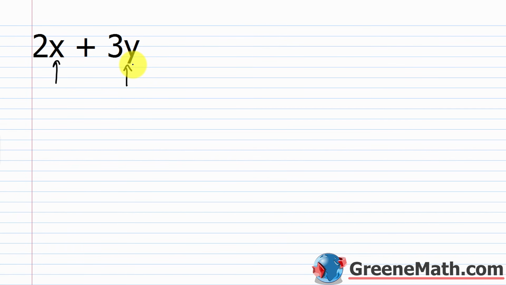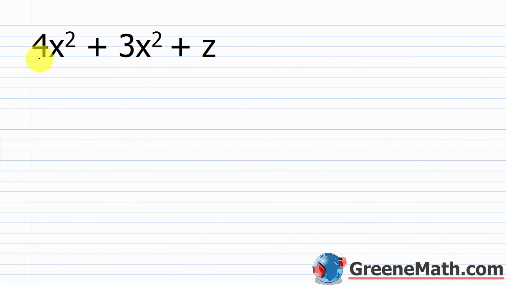In the case where we had the same variable, we had like terms, well, yeah, I'm adding the same thing. So if I have, again, 2 oranges plus 3 oranges, I have 5 oranges. If I have 2 apples plus 3 apples, I have 5 apples. But if I have 2 oranges plus 3 apples, I just have 2 oranges and 3 apples. So there's no way to combine these. It's still going to just be 2x plus 3y. So if you don't have like terms, you really can't simplify in this scenario.